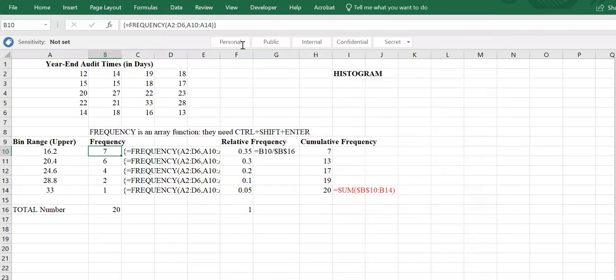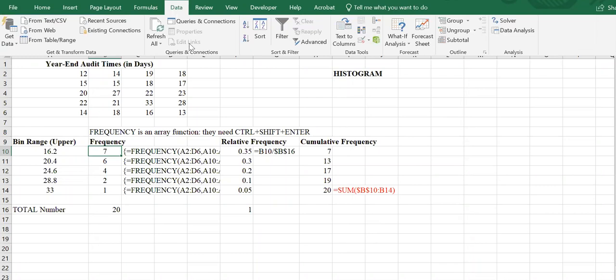Once you do that, under the Data tab you should see the Analysis group and the Data Analysis tool. If you're working on a Mac, I believe it's under Tools and Add-ins or Manage Add-ins, something like that.